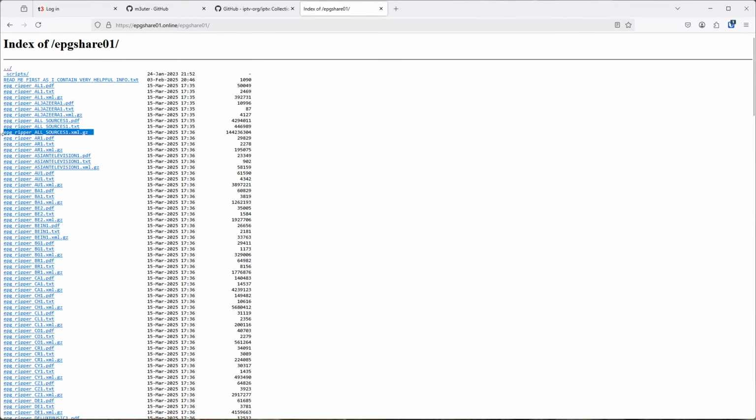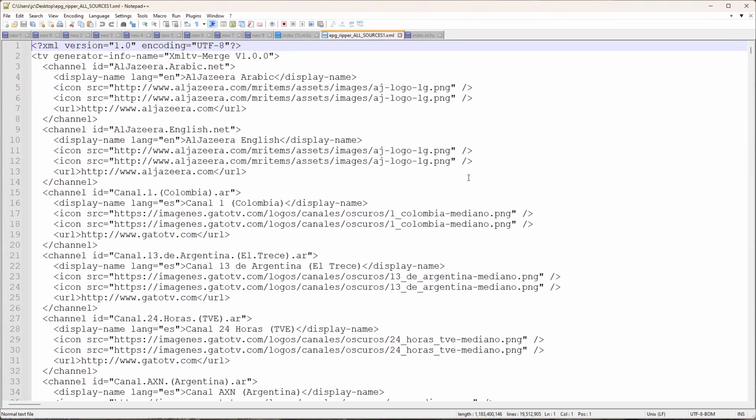This one file contains more than 20,000 channels and like 2 million plus programming data rows. Okay, so that's what this EPG file is. That's what we're looking at.